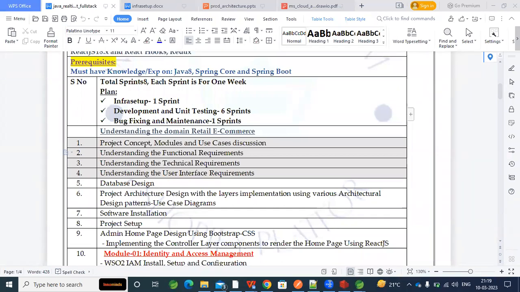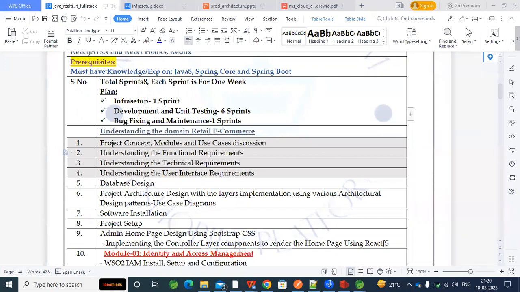Not required. Not required. I always suggest one thing. If you have some time, parallelly, you can join for React JS, but not AWS. We're not going to learn AWS in depth here. You're going to set it up, not in depth. I will provide my previous batch AWS recordings to you.